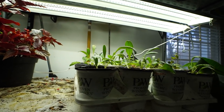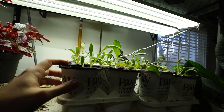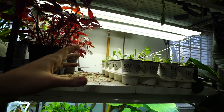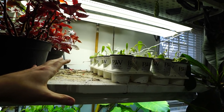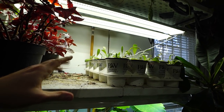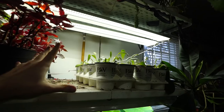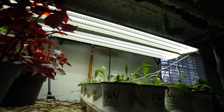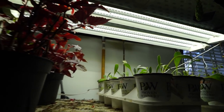The artichoke seedlings. I potted them up from the little cells that they were in, where I started them, and moved them in here, and a few days later, one of the lights broke. So I had them angled in here for a while to try and get them enough light. And as of this morning, the broken light started working. I wasn't going to replace it.